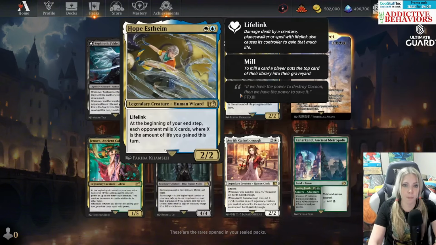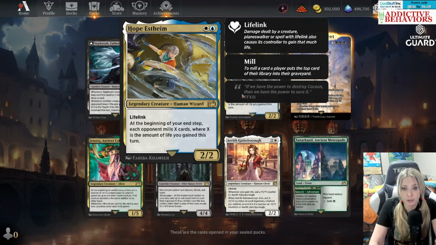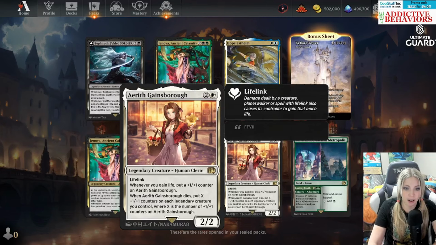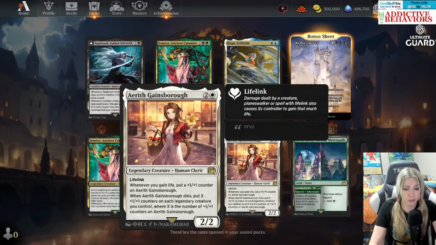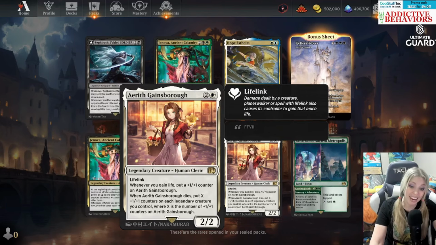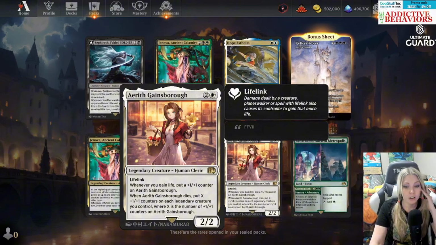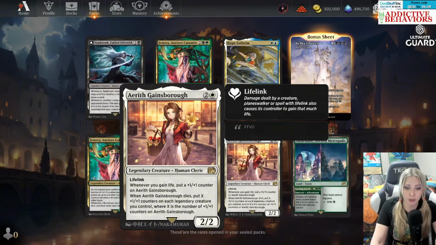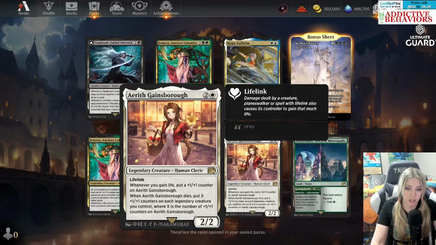Other cards in my pool, I did get this nice blue-white lifelink 2/2 that mills. Probably not going to play it with the other stuff that I got. Aerith, maybe I might consider splashing white, a 2/2 lifelink for 3, but whenever I gain life, I get to put a counter on her, and with Sephiroth, that could work really cool together. And then, of course, when she dies, I'll put counters on each legendary creature, where X was the number of counters on Aerith.